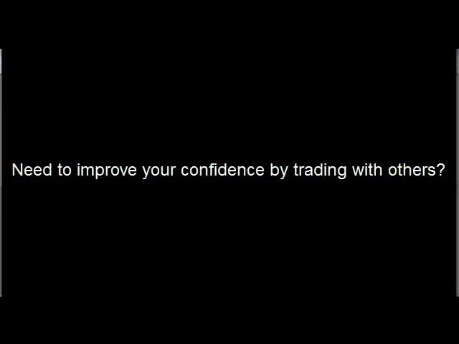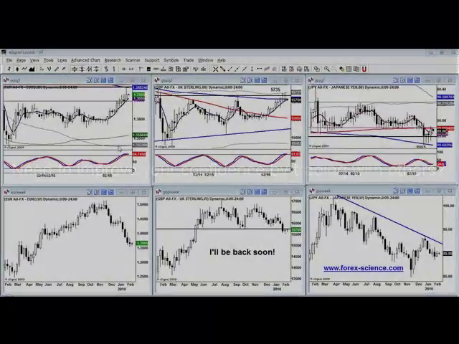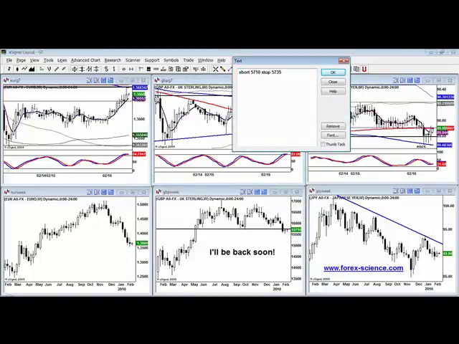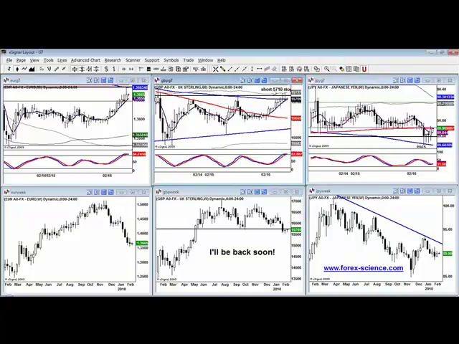Okay, so what I'm going to do here is I'm going to sell the pound and I'm going to buy the dollar yen. I'm going to explain to you why. I'm going to sell the pound right now at 57.10. And I'm going to buy the dollar yen at 89.90. So short 57.10, and the stop will be where I made that note at 57.35. So that's a 25 pip stop loss there.